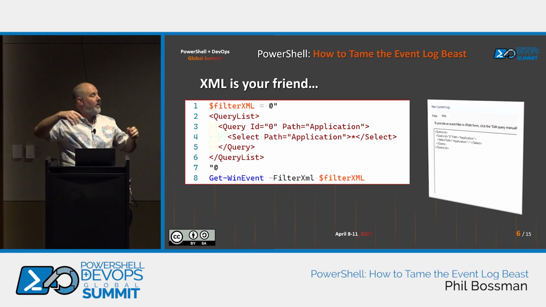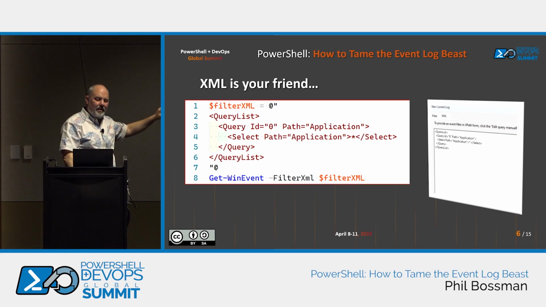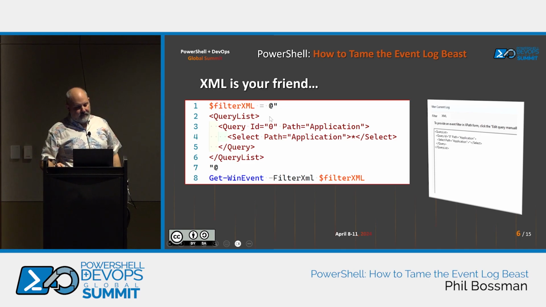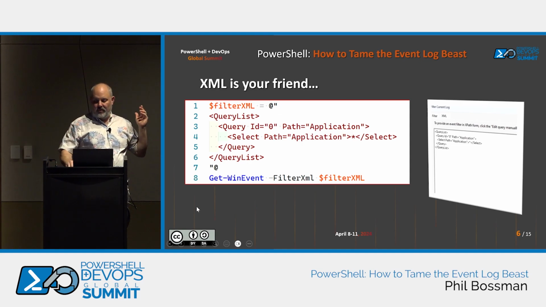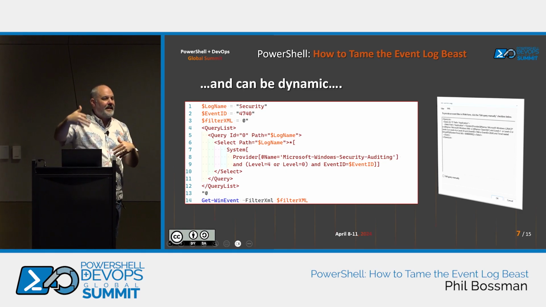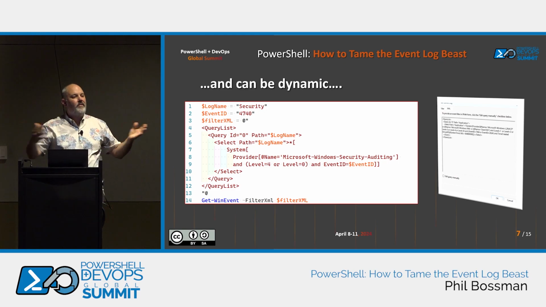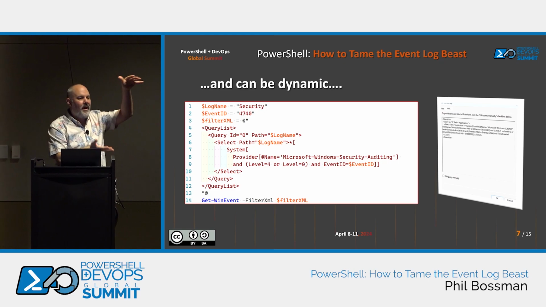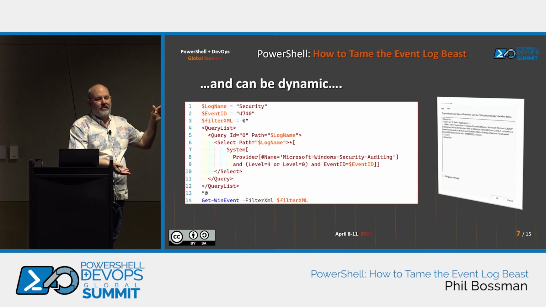The reason I'm pointing this out and putting it in a separate variable is that I don't feel like a lot of people understand it's just a random piece of text. And you can see here, there's an at symbol, the quote, at symbol, just a here string. You can make it whatever you want, meaning the whole point is it can be dynamic. I can throw variables in here. I can dynamically create it. I can write whatever kind of code. I'm just generating this block of XML. I don't really care what it is, right?